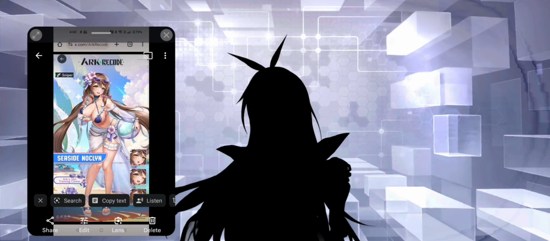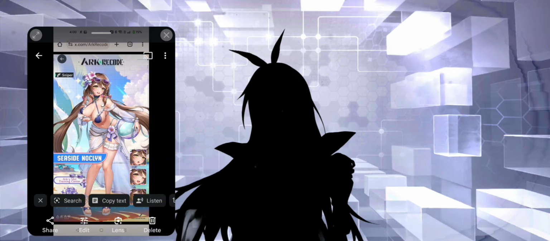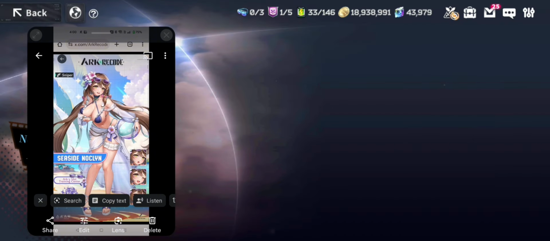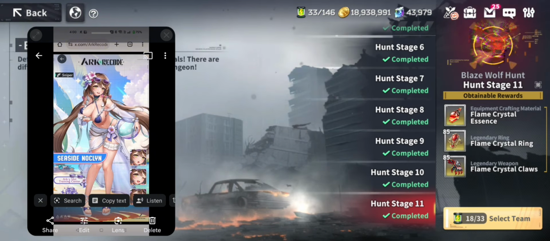And the reason why you should summon for this character is because I think she's going to help you with your red hunt.